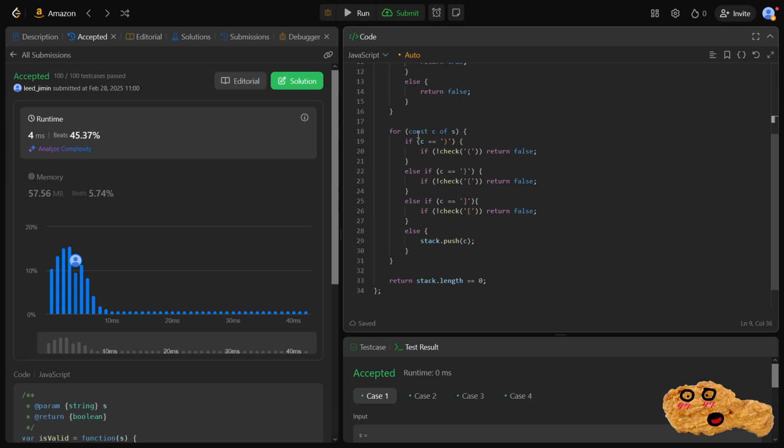So now we come into this side where we're doing an iteration on c of s. This would be order n since we're iterating through each character, but we are failing early. But that doesn't really matter. We're thinking about the average or the worst cases here. So this would be iterating through the whole string. Or I guess in this case it would be the average or best cases.